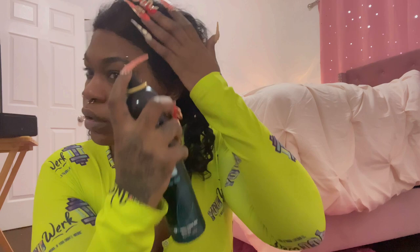Looks like I need to cut a little piece of extra lace right here. But I'll do that in a second. Okay. Just do a quick look. It was a little extra piece of lace I had to cut. And then I go around the perimeter one more time with the spray, just because the spray gives that extra melt, you're going to see the difference. Look at that. Well, it's actually already melted, but I just go around the perimeter with the spray. I know I be saying don't use your finger, but on this part, I be using my finger a little bit.